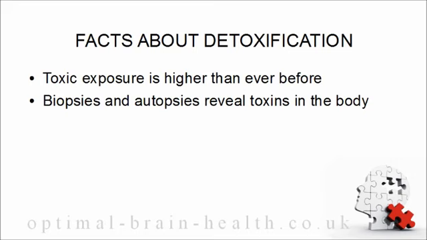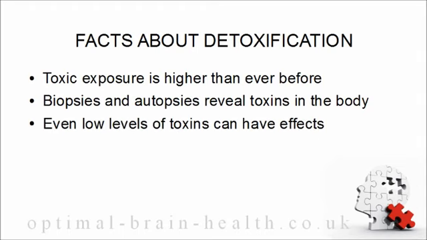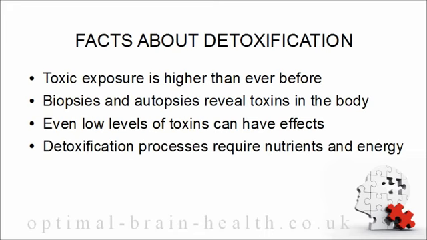Toxicants do get stored in the body, they do accumulate in the body, and especially in fat tissue, and you can find them when you do biopsies or autopsies. And more than that, these substances do have metabolic effects in the body. An example is the chemical BPA found in plastics and found to be linked to diabetes, obesity and heart disease. Even very low levels of toxicants can have significant effects in the body, for example by disrupting hormonal control, and in fact this is the way that BPA does its damage.